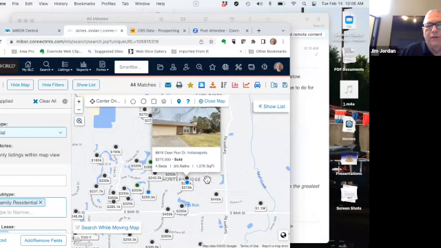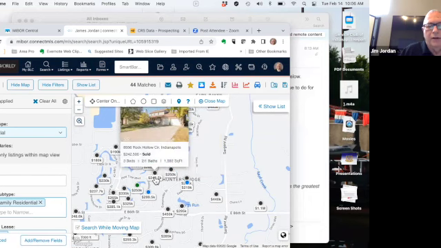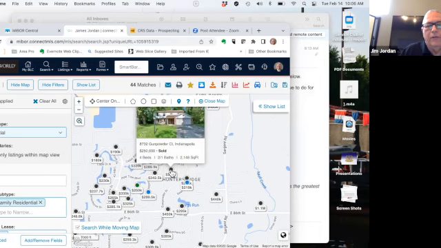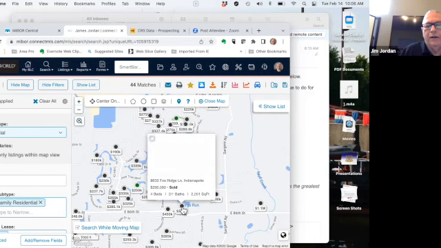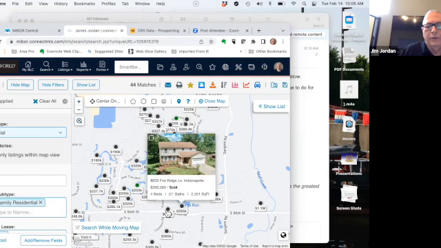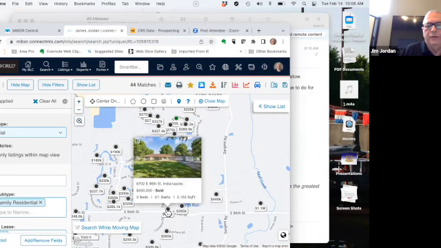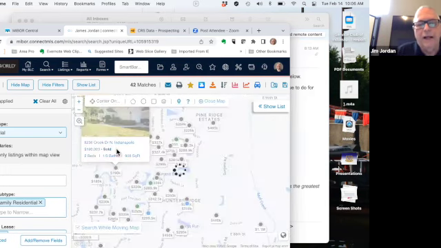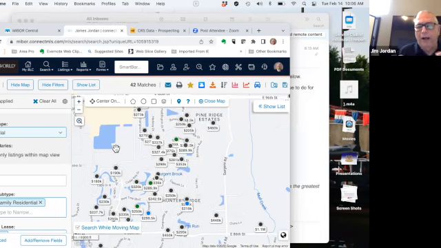Now it's a 2-story or tri-level, 4 beds. This one 242, 2-story. This one another 2-story, 250. So I can go through here and find comparables by just clicking on these. Here's a ranch, and so I can get a better idea of how to pick comparables.